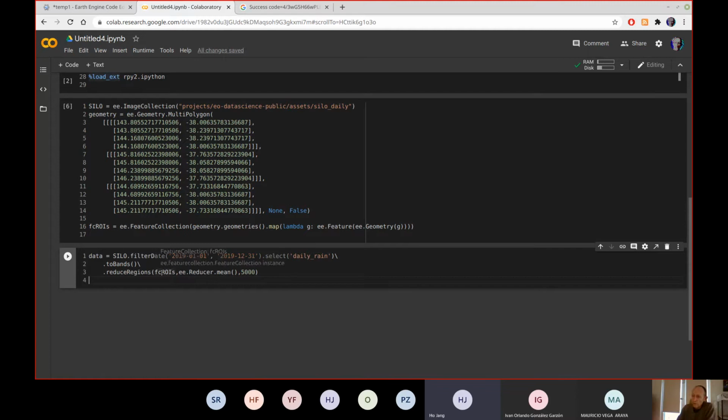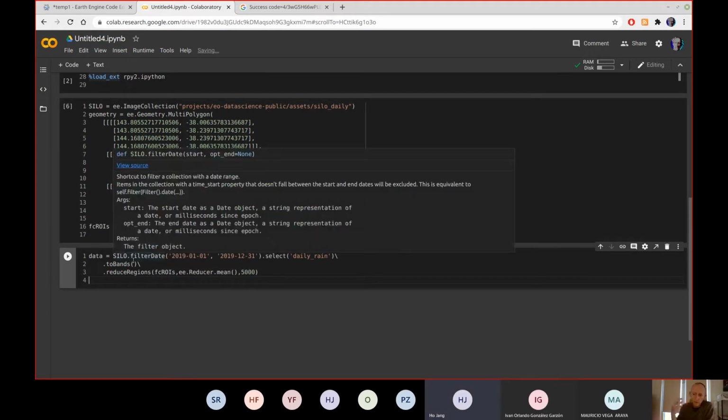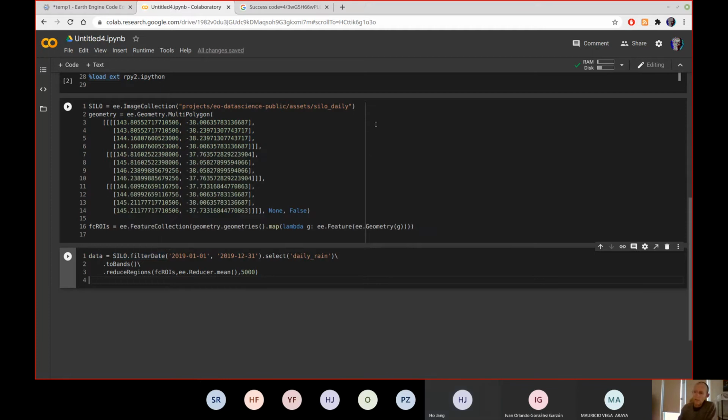So similar to what we were doing before, in this little exercise I'm doing something slightly different. I basically want to do a simple time series plot for those 3 regions. I'm doing it a slightly different way, because I'm aiming to get everything out in a distilled way. We're not using a chart object. That chart object accepts the raw image collection and the reducer, and we can't use any of that, so we want to do all those reductions ourselves.